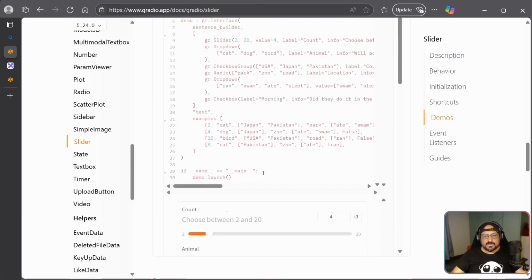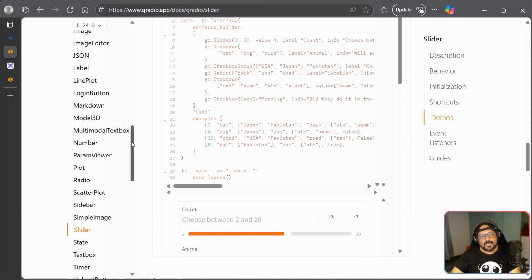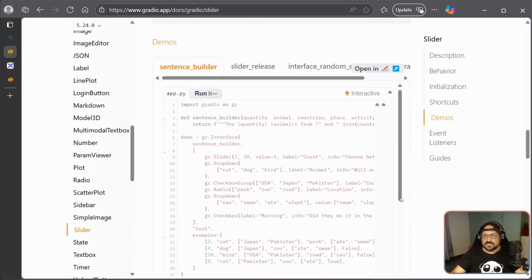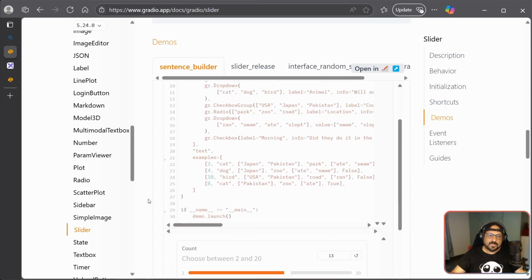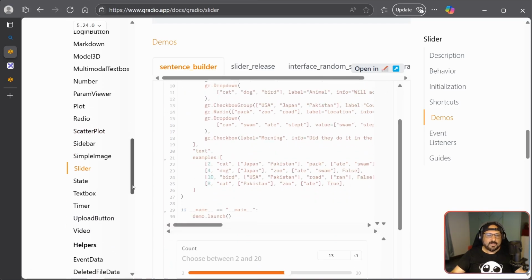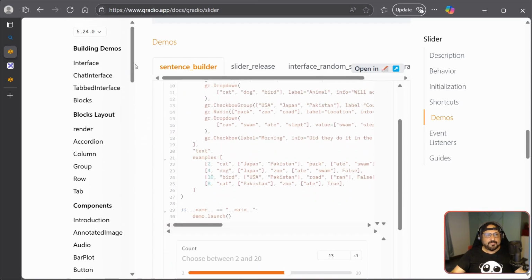So here is the number. Here is the slider. I change it and the number changes. So this is the place where you should come if you are building a UI, and if you have a certain idea of the kind of interface you want to build, you should come here and check the component. There is pretty good documentation, so you can check how to use it. It's not very hard to do. Okay, so this is the place.